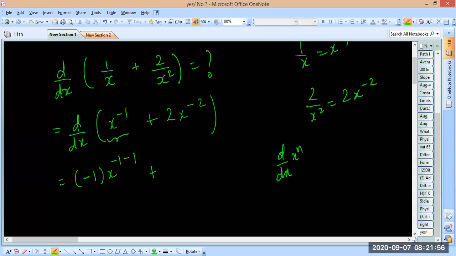Plus. Now in the second term here, 2 is constant. So we leave 2 outside. You know, a trick to do this is that just put your hand on 2 and ignore the 2. Ignore the 2 and then think about this only. It's a constant, multiply it, ignore it. Just focus on this. So if you want to do it for that, use this same rule again, and this is going to be minus 2 x raised to minus 2 minus 1. Okay or not? Tell me whether you have understood.